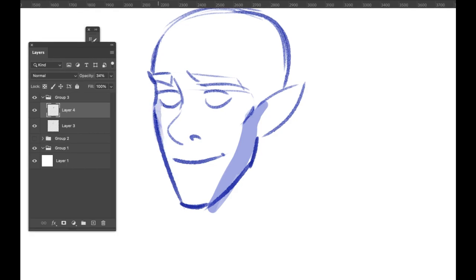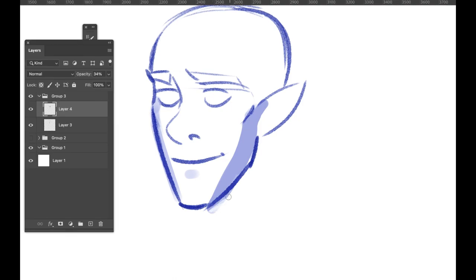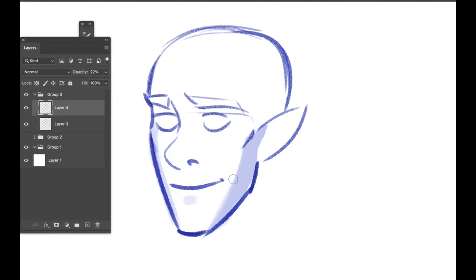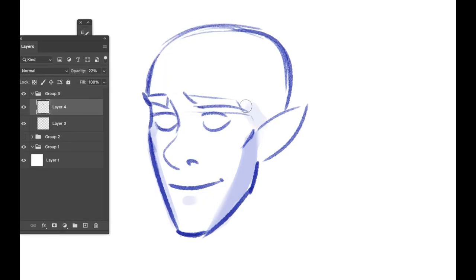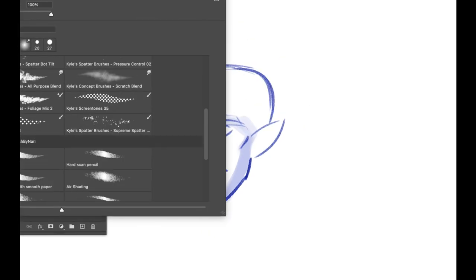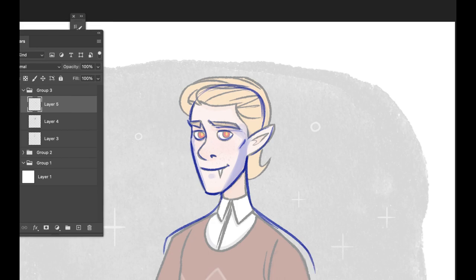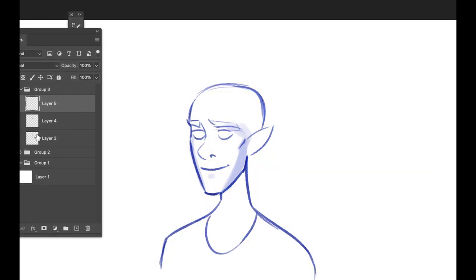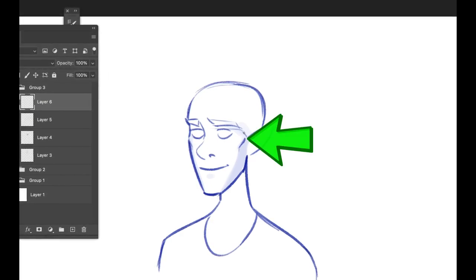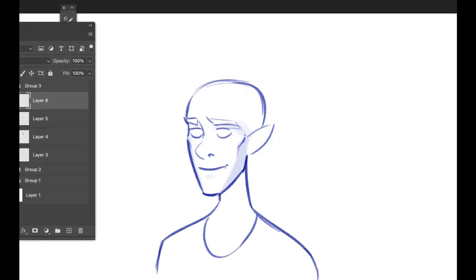The other examples had really sturdy necks, but this guy is a wet noodle — he doesn't have big strong bones, so his neck is going to be pretty small. That's okay if that's the character you're going for, because nerdy boys are pretty too. His face shape is much more narrow than the other two examples, but he still has that nice sharp jawline that makes him look handsome. His cheekbones are not as dramatic as Chalamet's, but I put a little line indicating where the cheekbone is, along with light shading to show where the cheeks are hollowing out.